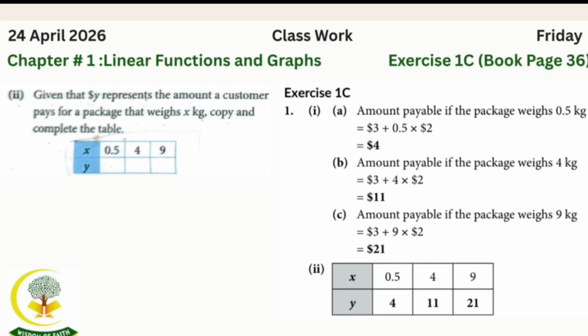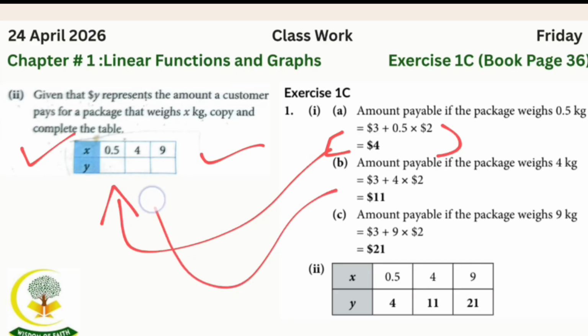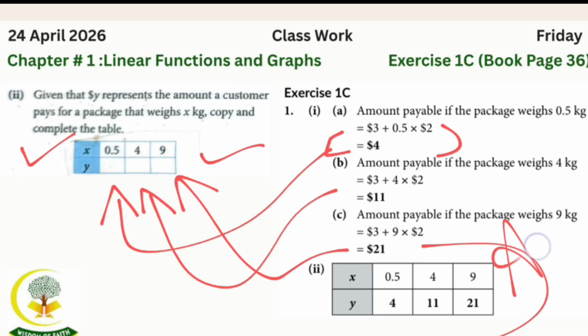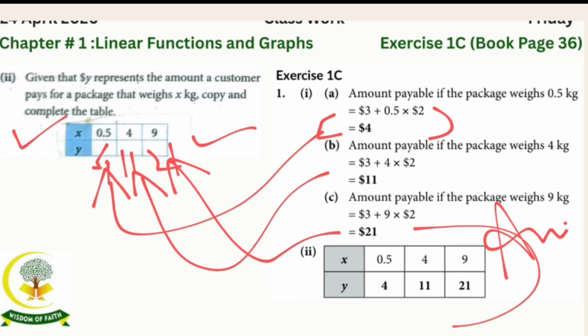Amazing. Now, page number 36, question number 2. Here, how are we going to solve it? This table is given. What you need to do is put the values in the equation. So what is the equation? Yes, you just need to put it like this. This is the first value, $4. You just need to put $4 here. Then $11, which we have just solved, and then $21. So here you go, this is your final answer. Clear? 4, 11 and 21. Here you have to write 4, 11 and 21. This is your final answer. Clear? Perfect.